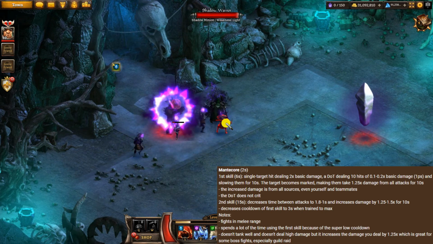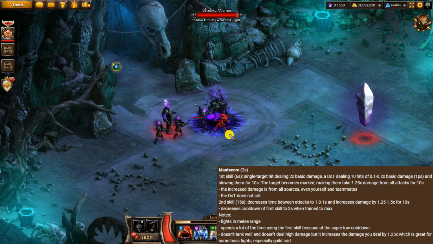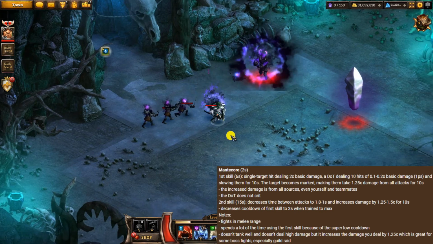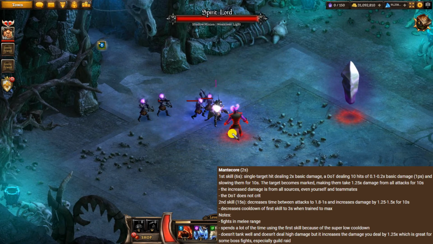So there are niche cases where Manticore is really good, like guild raids, and basically guild raids. It's kind of useful in some events or tournaments if there's just a single boss. It will help you kill that faster. There are other dragons which help you do that too, but Manticore's very unique in that regard. There's no other dragon which makes an enemy take extra damage from you. So yeah, that's what Manticore does. Let's move on to the next one.